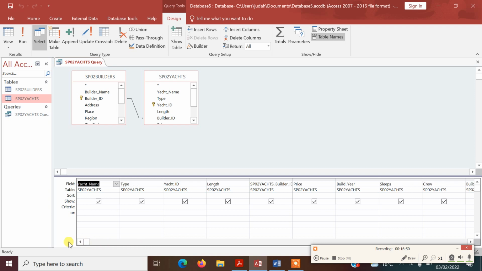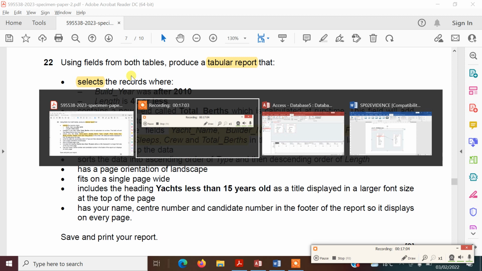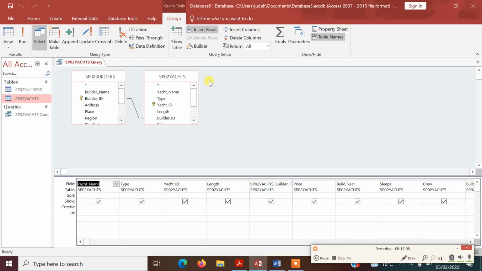So now I'm going to go back to the question and check what specifically we need to find. So it says build year was after 2010, so after, not including 2010 but after. So let's go back to the database. So build year we need to find, which is here.